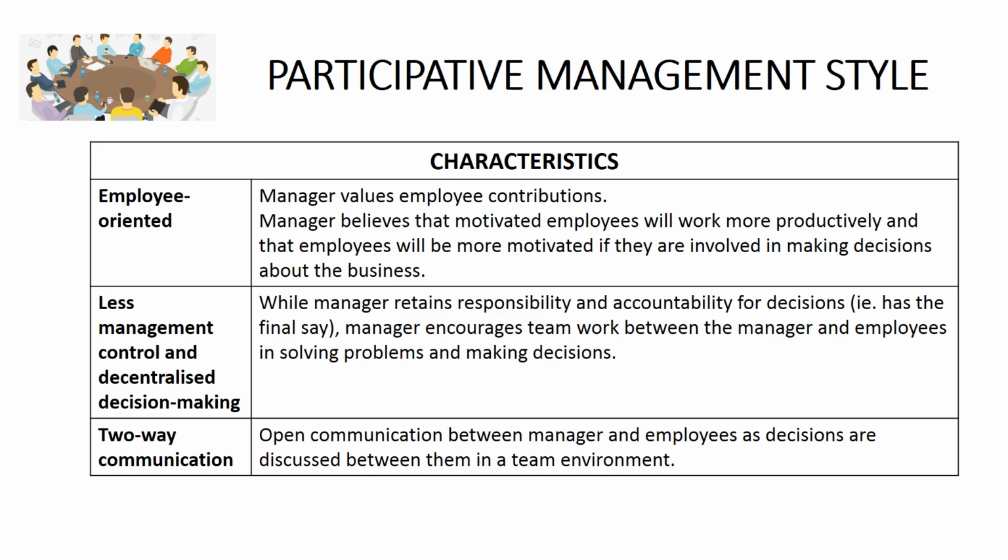Although, because the manager is accountable to the business for that decision, the decision must be one that the manager is ultimately willing to take. Finally, the participative management style involves two-way communication, that is, open communication between the manager and their employees when they are discussing potential decisions as a team.